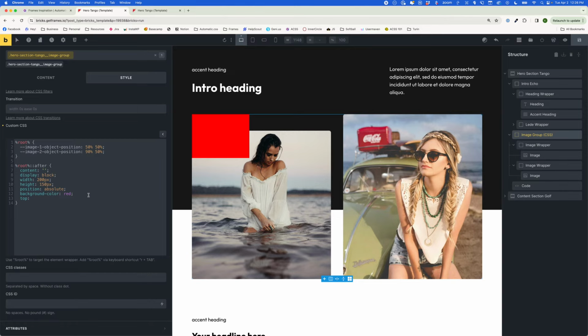So how far down from the top do we want to go? This is probably a situation where I might use percentages. They might work better than other things. And I'm just going to say 10%. And then I want it to be positioned on the right. So from the right, if I did zero, this is where it would go, right? It would go over to zero from the right.